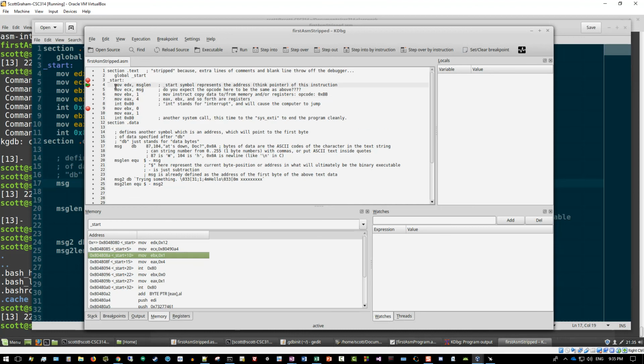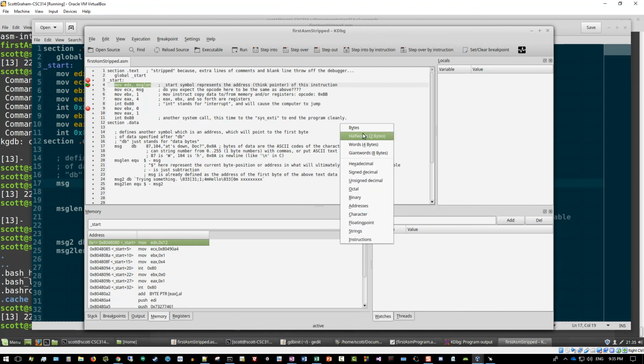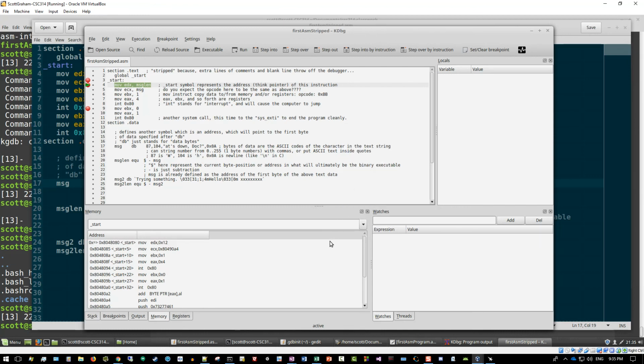So right now, and we kind of have already seen it, but just to review and wrap up this video because it's already kind of long, let's go ahead and again look at what happens here. So here we see what's in memory at this instruction: move EDX, 12, or we can actually see it as hexadecimal bytes, like this.